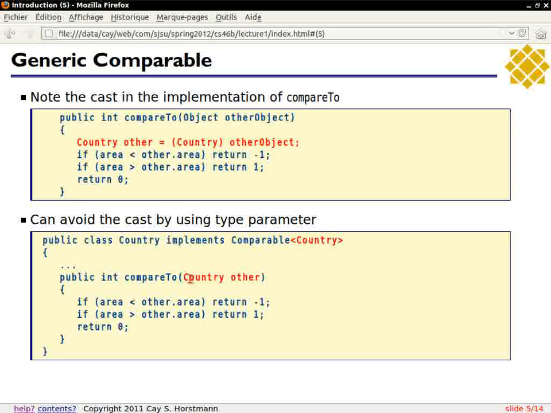We're not going to do that in this class because there's always some people who ponder what it means for country to implement comparable of country and how that could possibly work. And it's just not worth it. It works just fine, but it detracts us from what I'm trying to do. And anyway, it's good for us to have some experience with these raw types, with the type object here. So we're going to be doing the first case. If you're familiar with the second one, go ahead and use it. It is what people would do in real life.